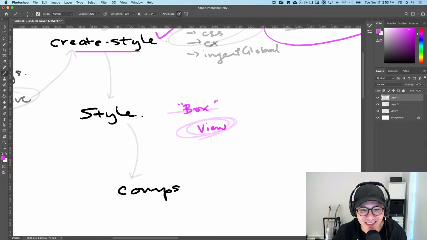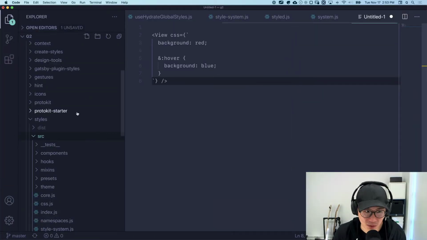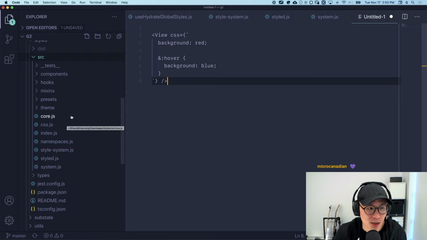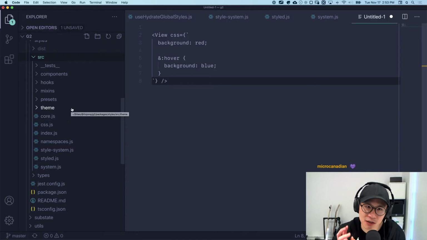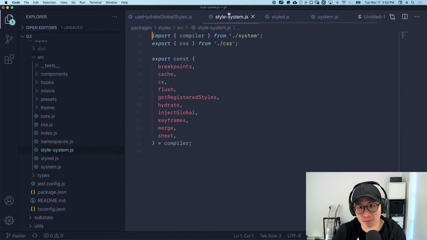Great. So we now understand that everything is built within the view. That's cool. So the other thing within the style layer, we're not in the create styles factory anymore, we're in the styles layer, is something that came a little bit later during the development, but again has been fundamental to the whole G2 experience, and that is the collection of presets.